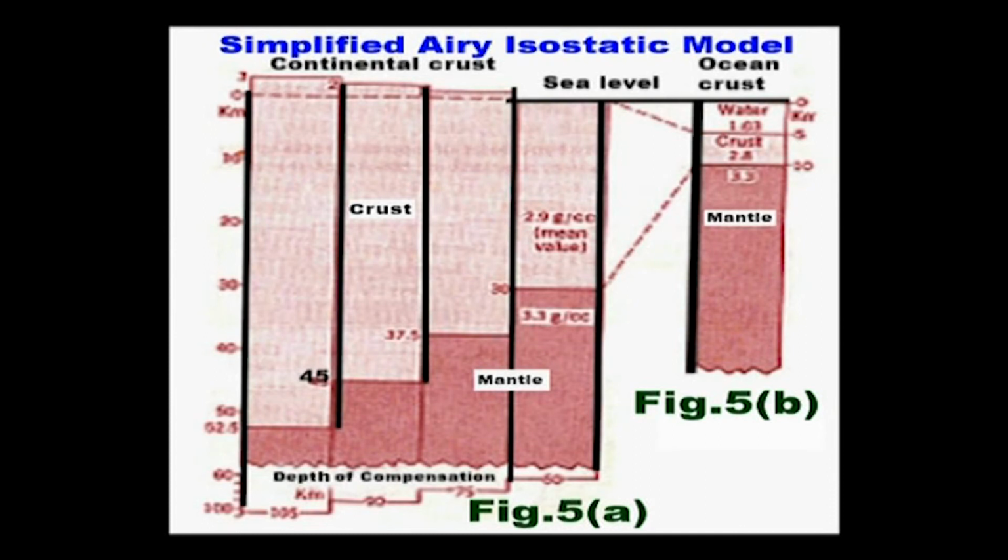The depth of compensation is variously estimated to be as shallow as 55 kilometers to as deep as 120 kilometers. The diagram clearly illustrates this to you. At present, earth scientists consider about 60 kilometers as the working model distance. We can recollect that Pratt considered this to be 100 kilometers in his hypothesis on isostasy.